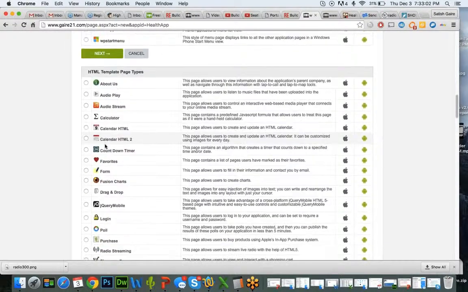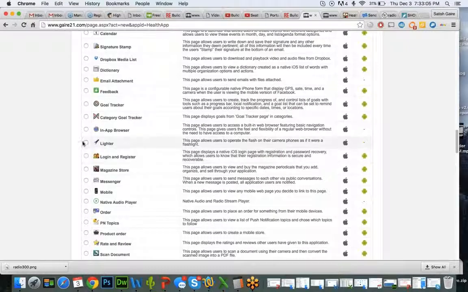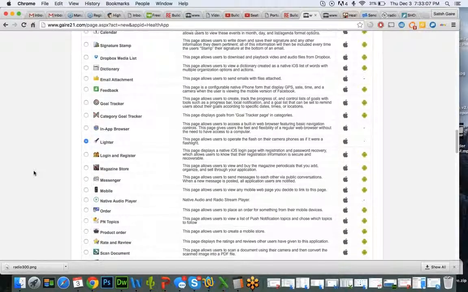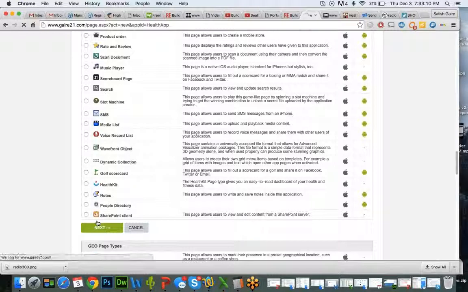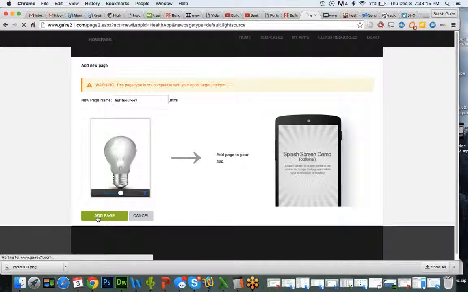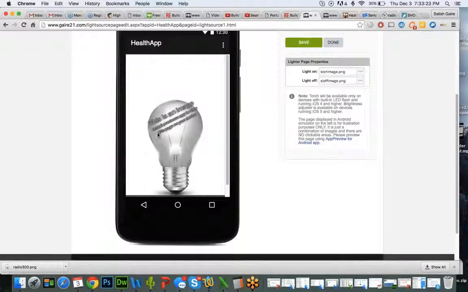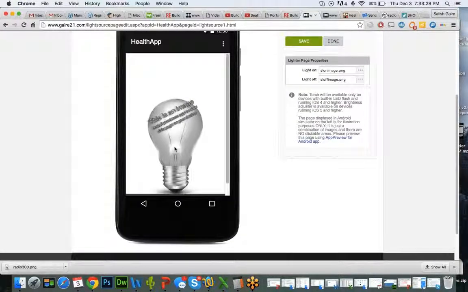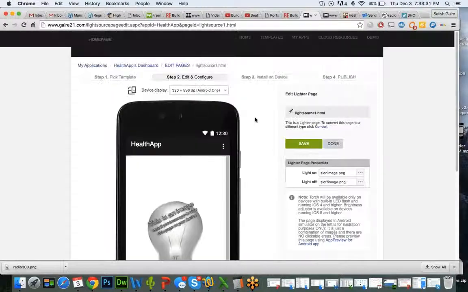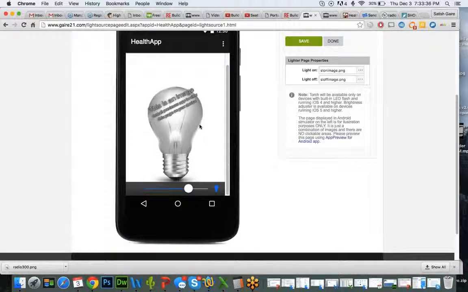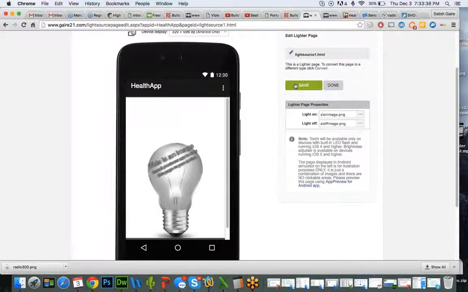So for demo purpose, I'm just gonna go ahead and click on, I don't know, slider. Okay, there is a reason I'm using the slider. Now I'm gonna click next, and I'm going to click add a page. Now this says this is an image. Okay, what this is telling you is this is a simulation. So what's going to happen, folks, is once you actually upload the app on App Store, it'll work. Right now, how do you expect it to light up on the web page, right? That's why it says this is an image, if that makes sense.